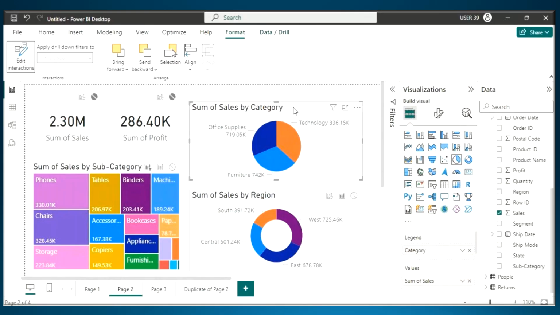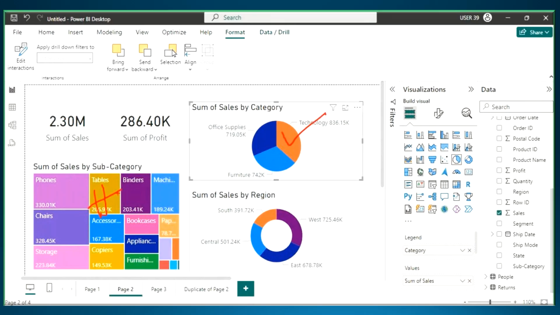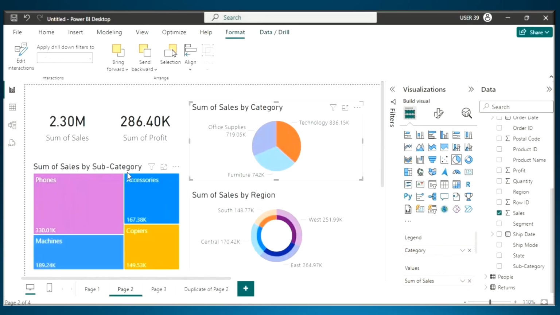Now click once more on Edit interactions. When I click once more on Edit interactions, are you seeing those buttons now? No. We changed it, right? Now tell me, when I click on technology, will it do highlight or filter here? Filter. In these two visuals, will it filter or make it none? None means no change. Let's see that. When I click on technology, it is showing only 4, right? It's looking more clear, right? Here it is showing the same numbers. It's not changing. Why?